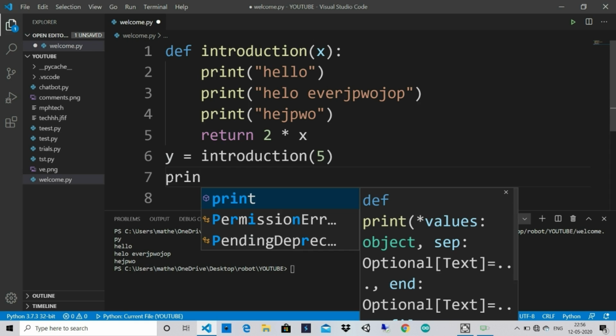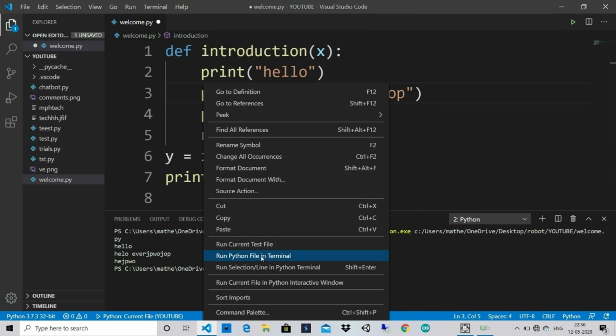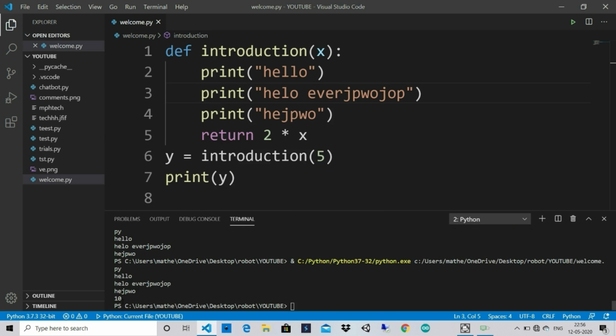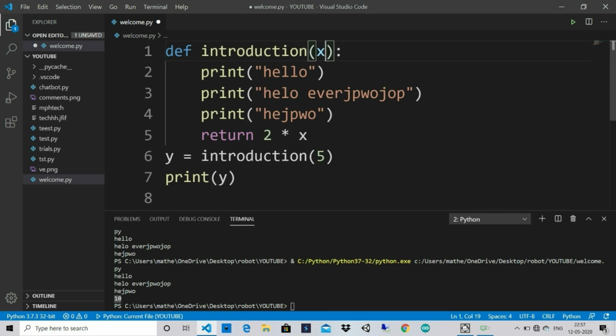And to make use of it, you can assign it to a variable. Now we can print y just by typing print y and run Python terminal. And we get 10, which is 2 into 5. And that's how we use the return command.